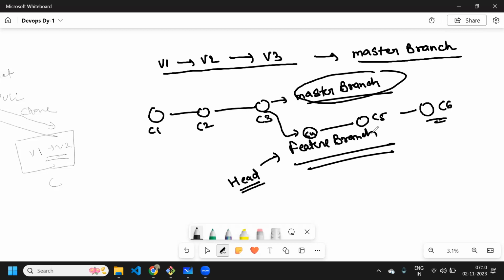Okay. So branching is a parallel line of development. So whatever happens in the feature branch will not be reflected in the master branch. So these are like two parallel workspaces, which have a separate code base. Okay. So let's see this from the practical perspective.